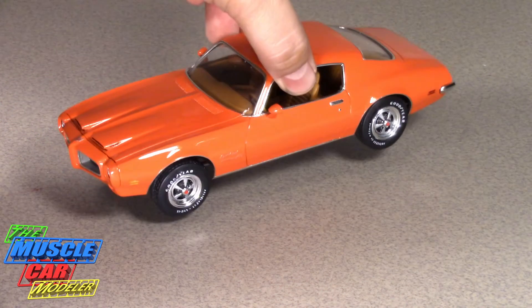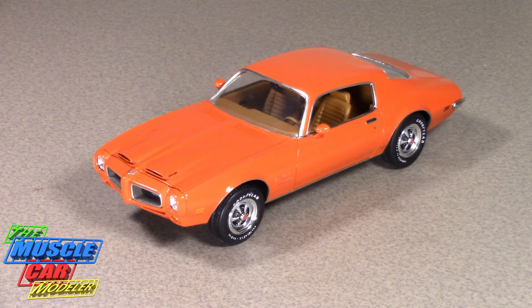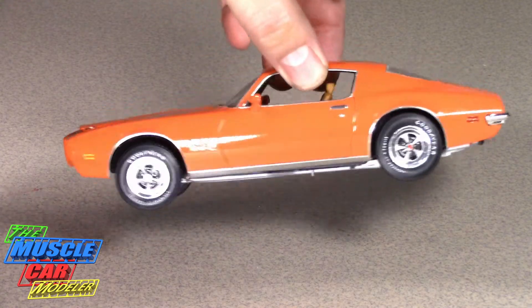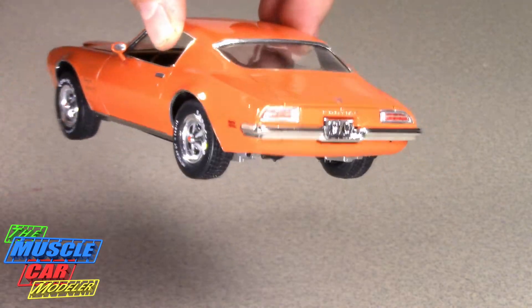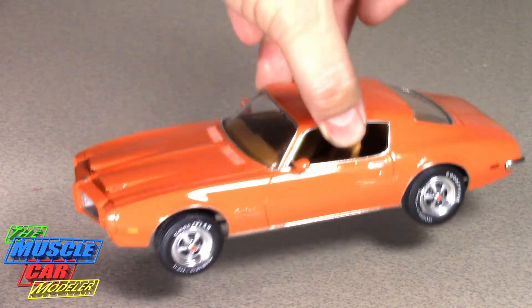He's done a lot of my chrome for many of my restorations. I usually get the whole car stripped and ready and then send the chrome out. I've got a number of them where the chrome is done and the cars are ready to be built — I just haven't chosen a color or gotten back to them. But this one came out really really nice and I hope you enjoy it.